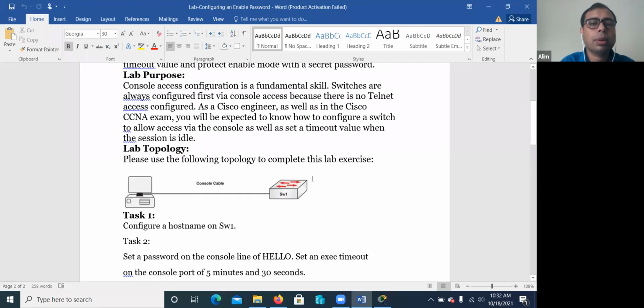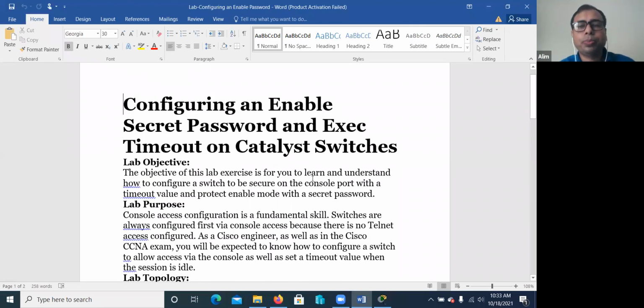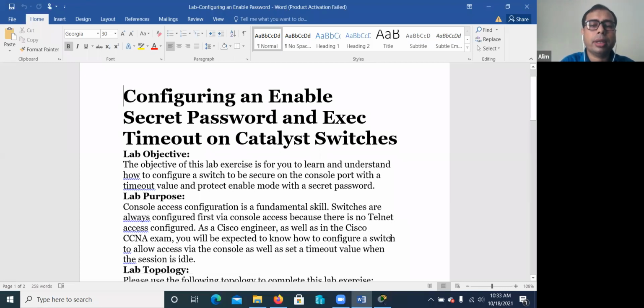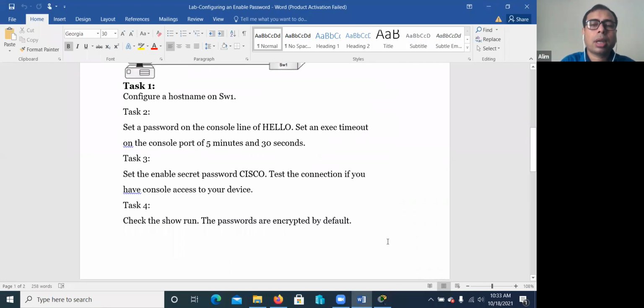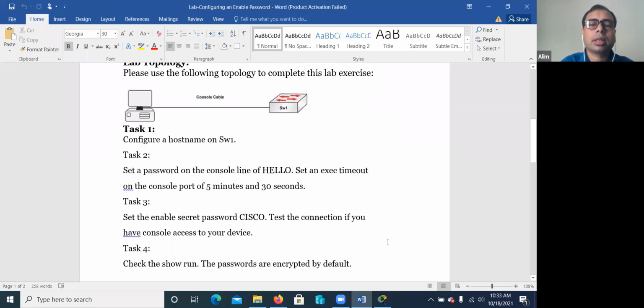Okay, when you have a router, you will configure basic configuration, and then you will set a password. There are different passwords, like when you are in exec mode, if you want to enable privilege mode, you can set a password.